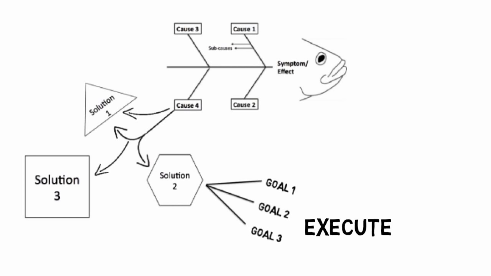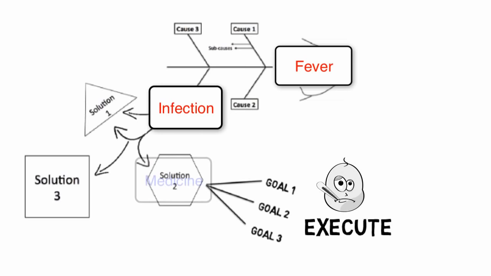How you choose to monitor progress in executing a goal will depend on the nature and complexity of the goal. For instance, take the simple example of a person that is sick, a symptom of which is a fever. It is determined that the root cause is an infection, and the best solution is prescription medicine. Our goal, then, might be as simple as taking one pill a day for a week. To ensure execution of such a simple goal, one might just commit it to memory or make a note on a to-do list.